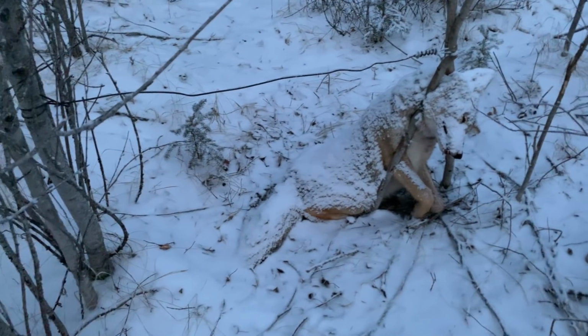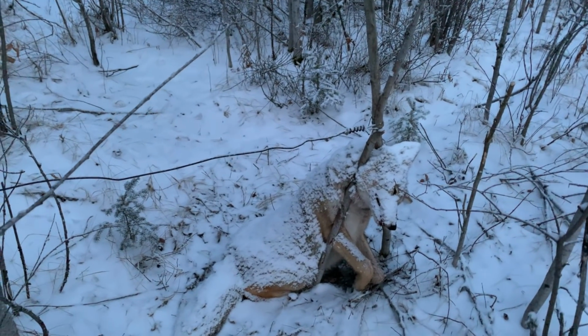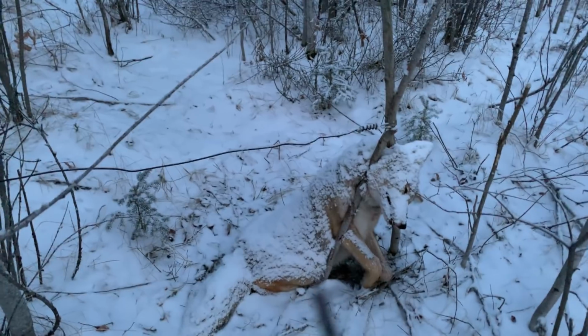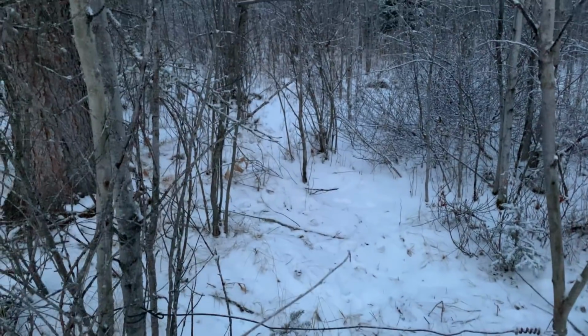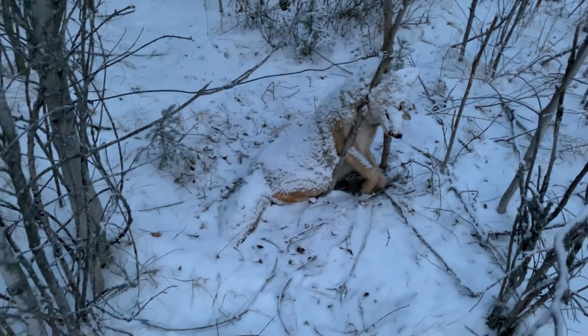So I hung a snare there and it looks like we made a catch. We'll undo it and carry on. So this is the first catch of this bait, and I like to have at least one catch at each bait. Makes it a little bit more worthwhile. This one I don't think I'll reset it just because it was just one coyote going in here when I set it, and got some other trails over there that could use some attention. But one here.